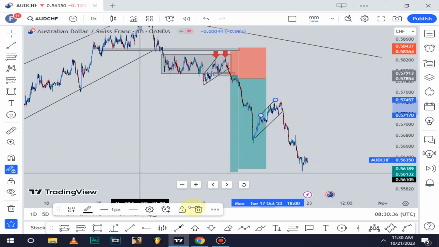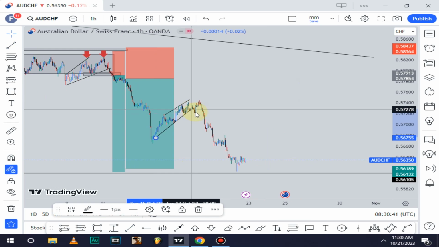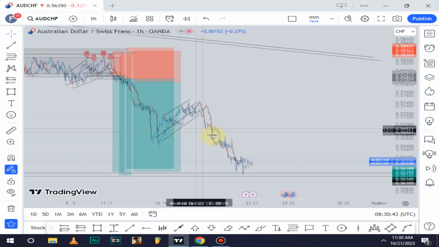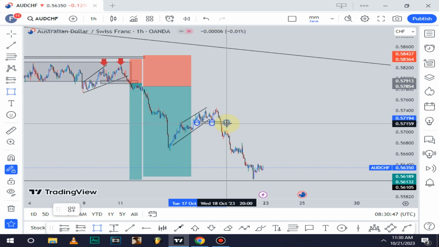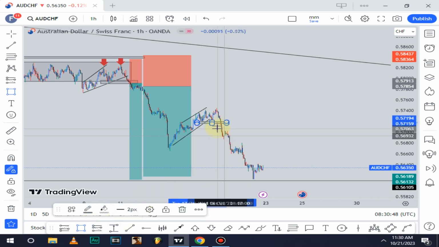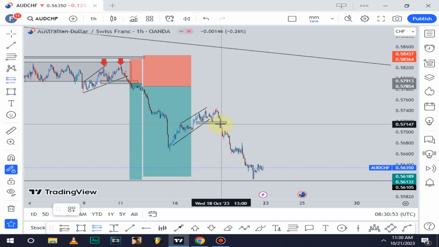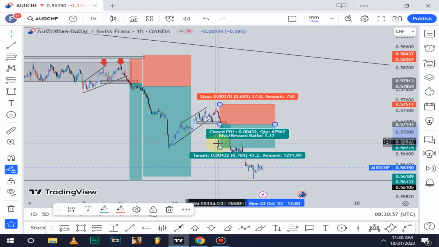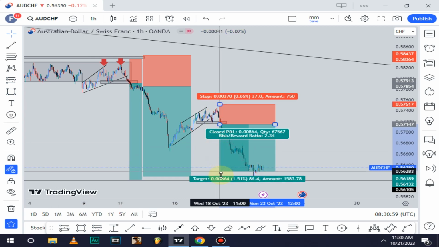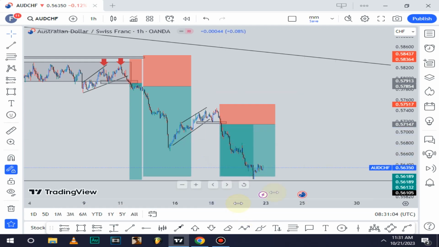All right, so I did do that, and then let me just make it more clean. I just wanted price to break out of that immediate low once again, then execute. That is when I did take my second entry position over here. Stop loss above, of course, and then over here, that was the third entry position. All right, so everything played out nice, and then take profit was smashed, guys.